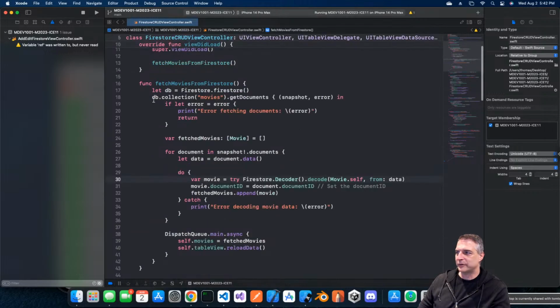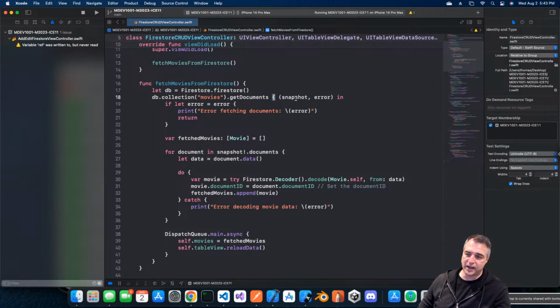So, as I said, we get our DB collection. So DB is from Firestore. We use the Firestore object, and we have the sub-object called Firestore. Now, they could have named it differently, but that's what they did, okay? DB collection. So DB is the object. Collection is what we're looking at. We're putting the collection name in brackets, movies, okay? The movies collection. We're going to get a set of documents. When we do the get documents, we're going to do that for all the documents in the collection.